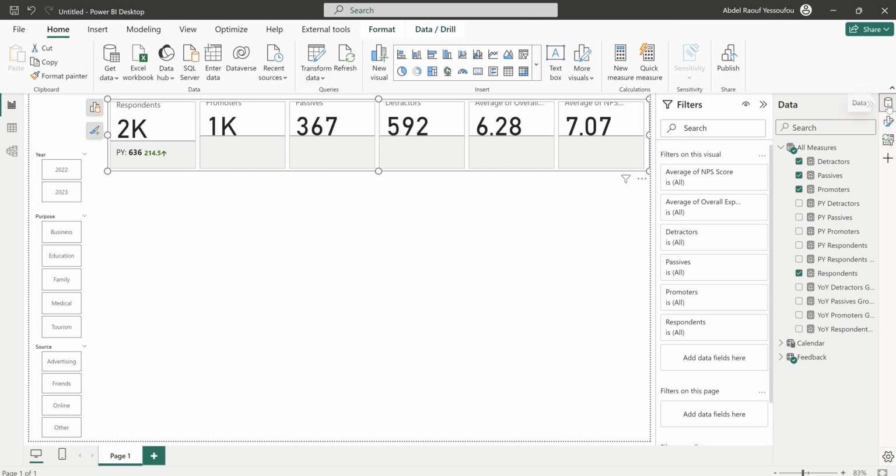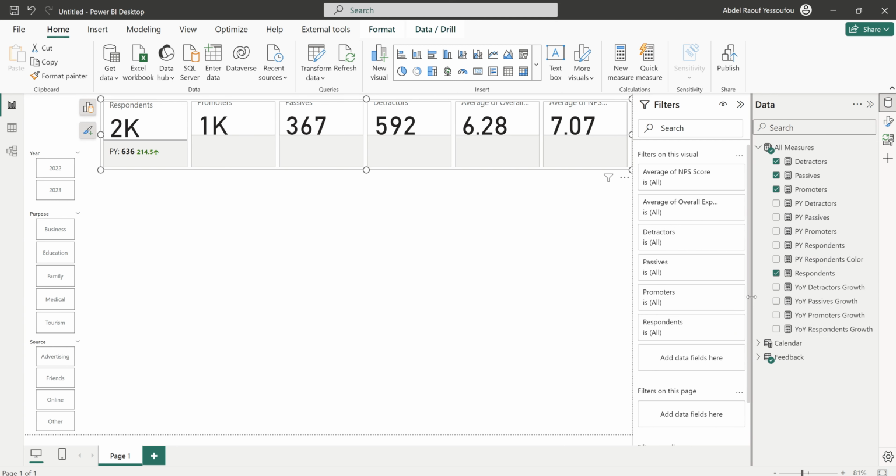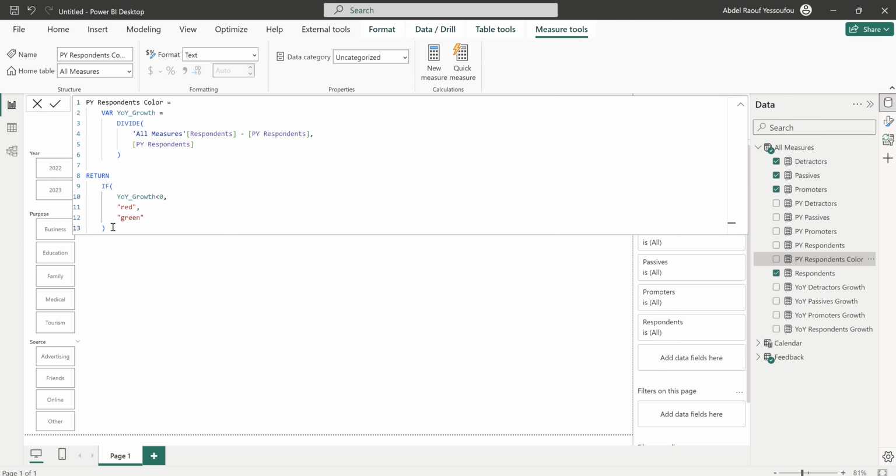Let me quickly create the color for them. I want to copy the previous one. Okay. New measure.